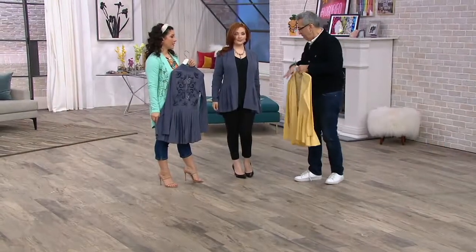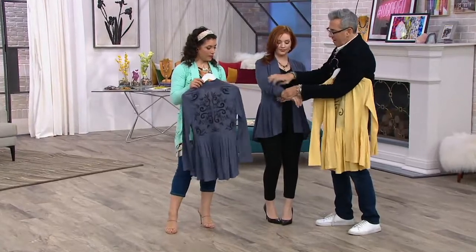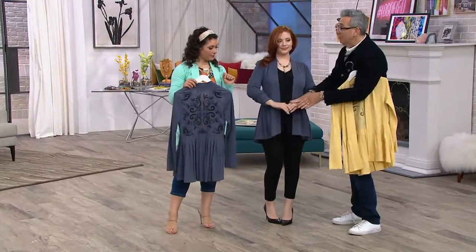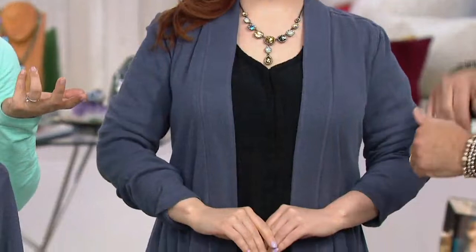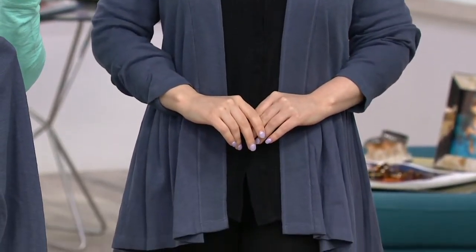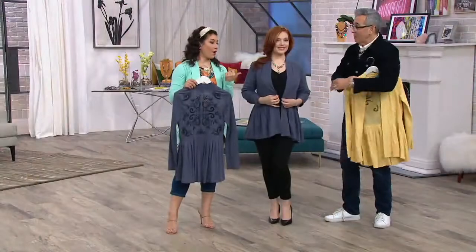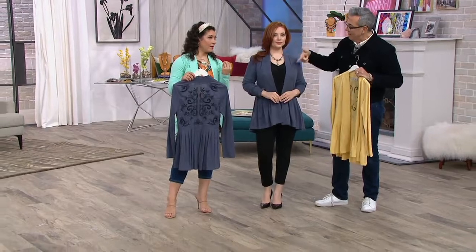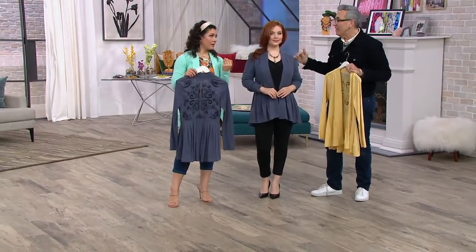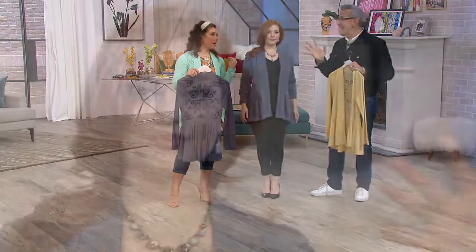If she wants to, let's zhuzh this one — roll the sleeve up just a little bit, so you can do bracelets and see the jewelry, which is really great. And this beautiful logo links necklace falls right in line with this neckline. This is such a great color, and I love it mixed with the black. It's really like that denim color — it's almost like you're wearing a jean jacket, so you can take it back to anything. It's so versatile.